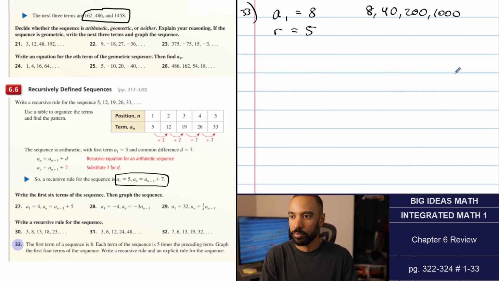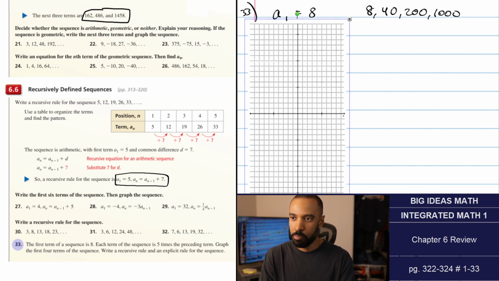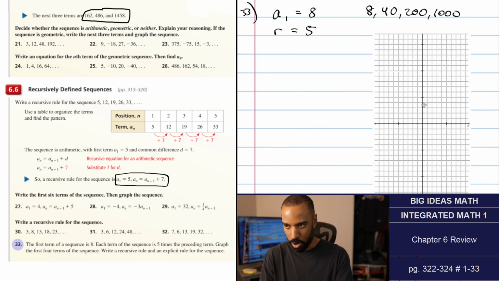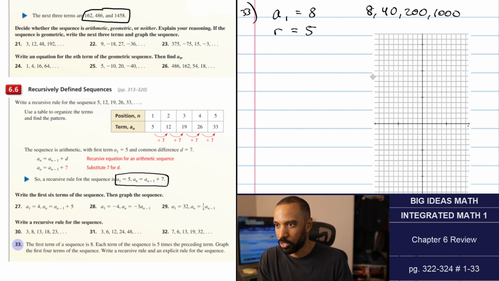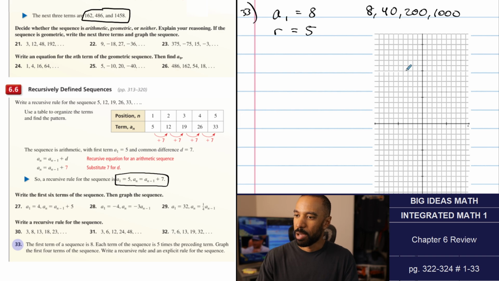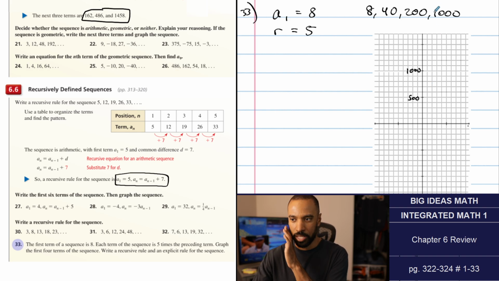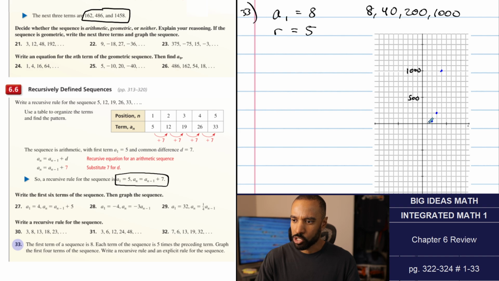Okay. So graphing these, I don't benefit as much from the tall graph, given that I probably just want 1,000 to be right there. Is there a way for me to hit 1,000 a little more specially? Probably not. Not in a decent way, at least. That'll be my 1,000. Unfortunately, the other numbers will be very small as a result. So the fourth term is 1,000. We have 200 right here. 40 is fine. These aren't bad. 8 is just kind of small. So 8 is all the way down there. 40 is halfway, or less than halfway between 0 and 100. So there's the graph.